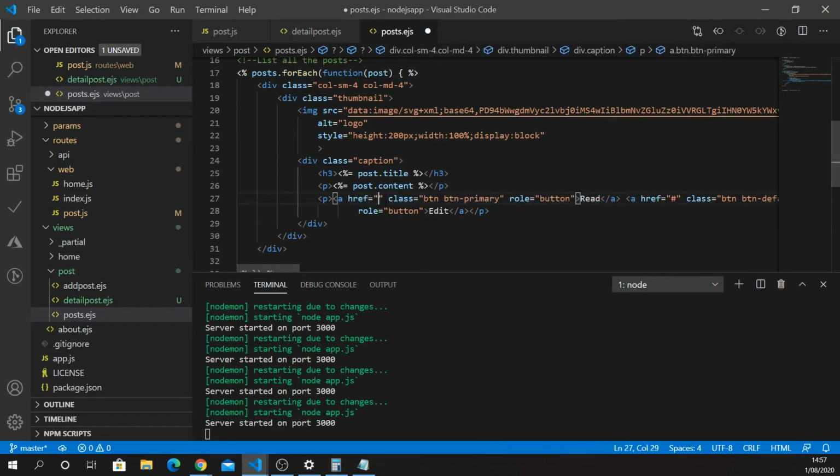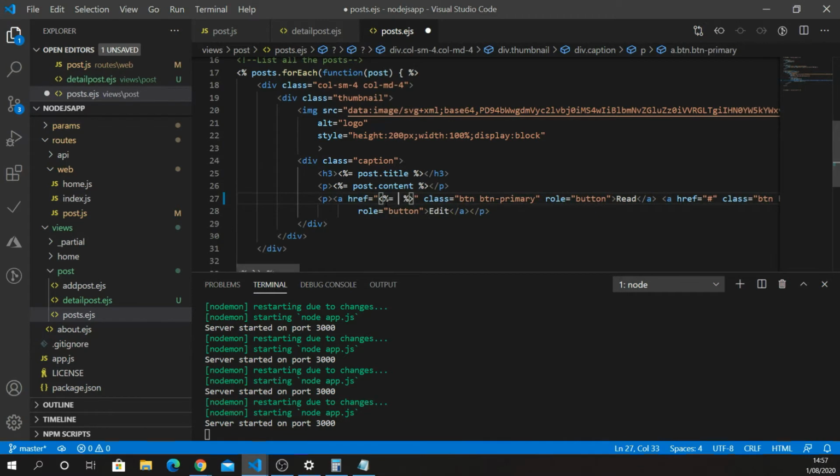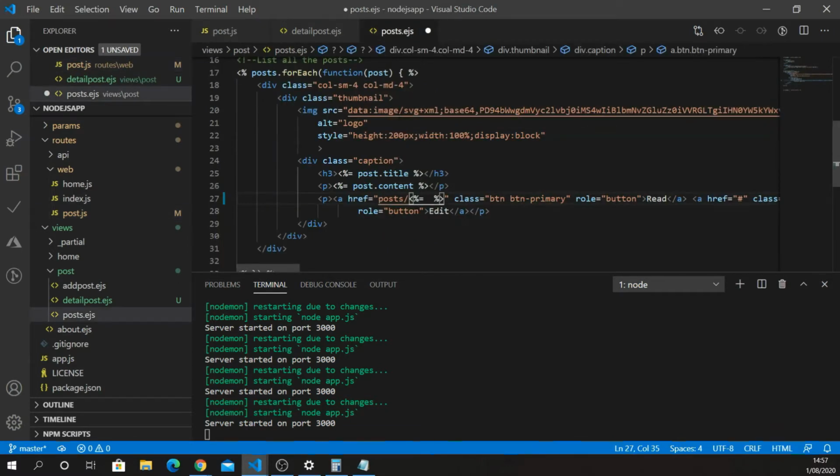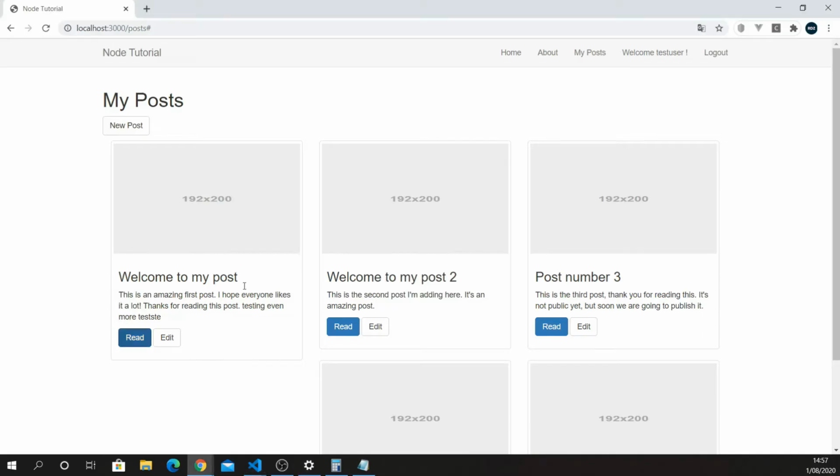So then what we're gonna do is we can just use EJS in the href attribute, and there we can just post the link. So basically I will say posts slash, let's take a look at the link again. Okay, slash, and then we just say the ID of the post. So basically post underscore ID. Here we go. And that's it. So basically posts slash post underscore ID.